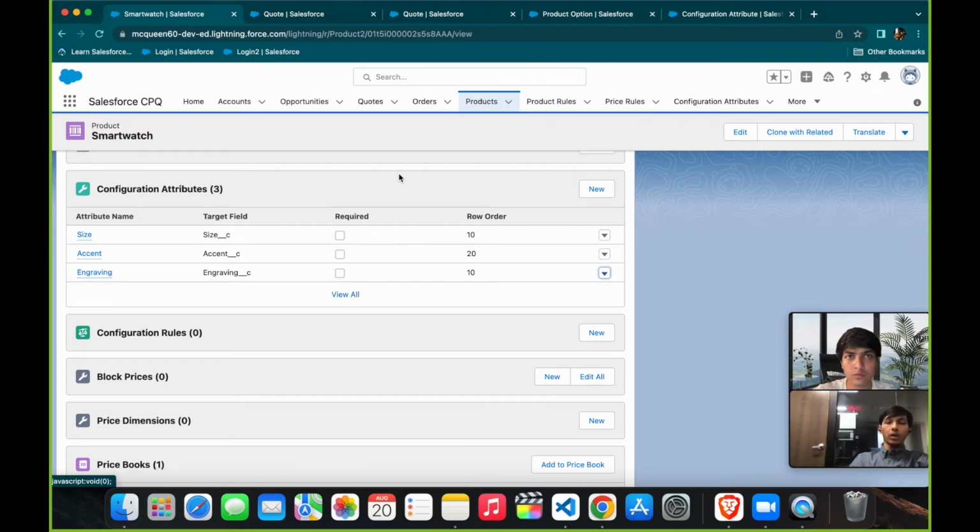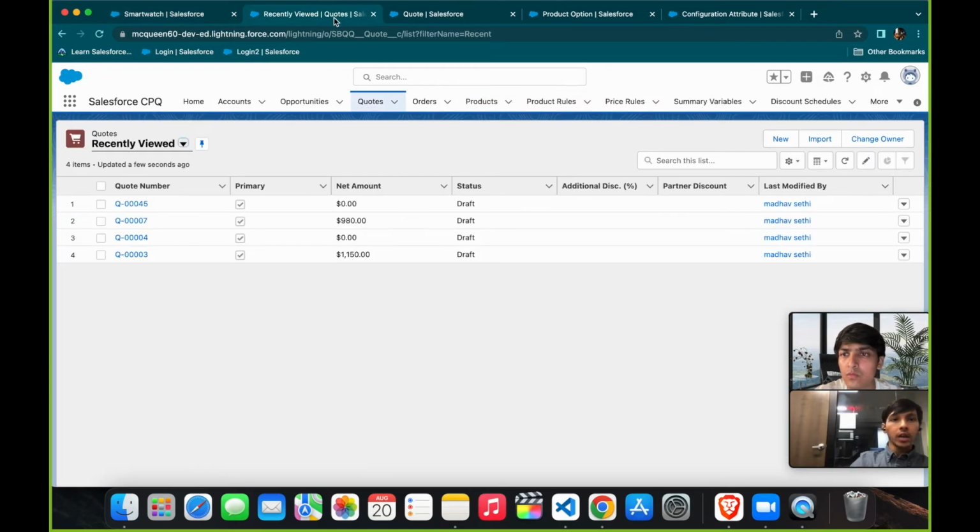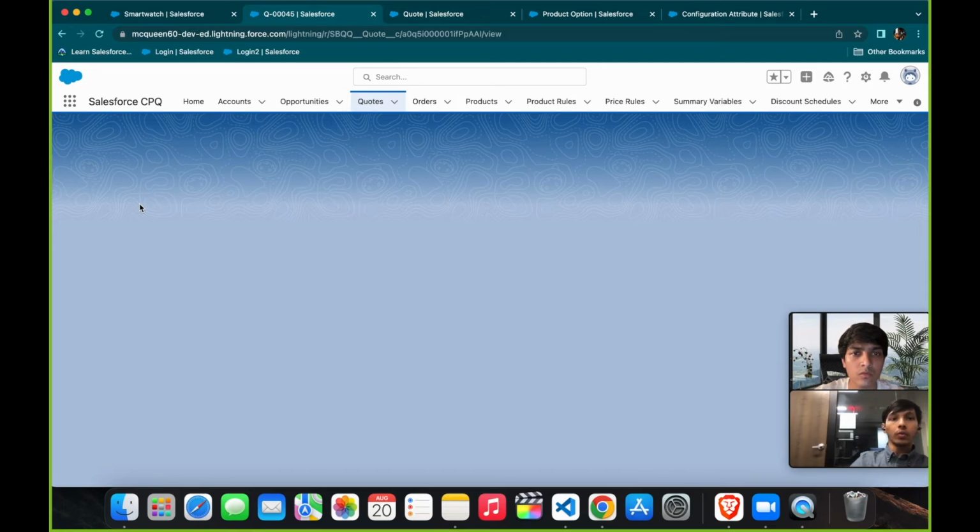Let's add this product smartwatch to the quote. So now let's see the configuration attribute that we created on the product's configuration page, right? So let's open the quote that we're working on, quote 45, and let's try to add the smartwatch product on the quote.